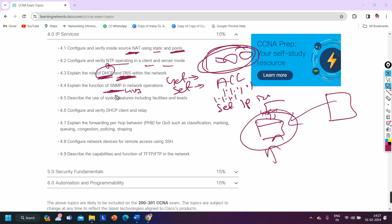So here you have to learn, guys, what the SNMP protocol is, how to configure it, how to implement it, right? Types of messages. We have three versions: version 1, version 2, and version 3. What is the difference between each version? Why are we using version 3 nowadays? Because version 3 is secure. So you will learn how version 3 is secure, what the problem with version 1 is, why we came up with version 2, everything, right? So SNMP is a very important protocol. Okay, so SNMP will take one complete class, meaning 2 hours.